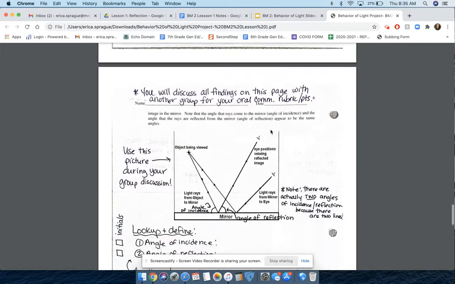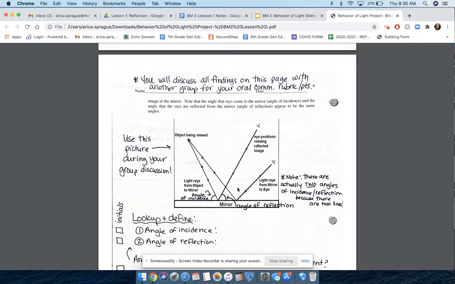Now, this is the part where some people have to go back and try and draw their lines again because their 2 V shapes don't match up very well. All right, basically what you're attempting to get is this diagram here. This is the object being viewed, and these are 2 separate eye positions viewing the reflected image. I didn't type that, somebody else did, sorry about the typo.